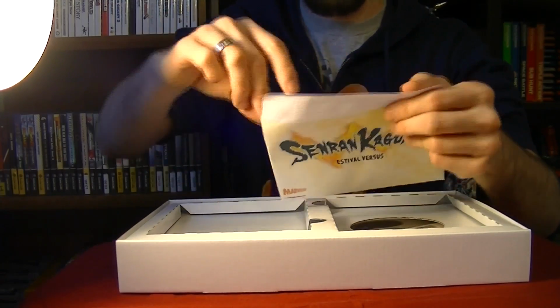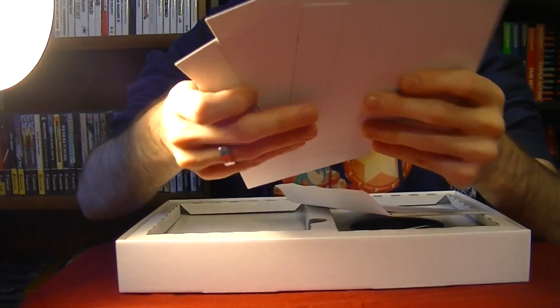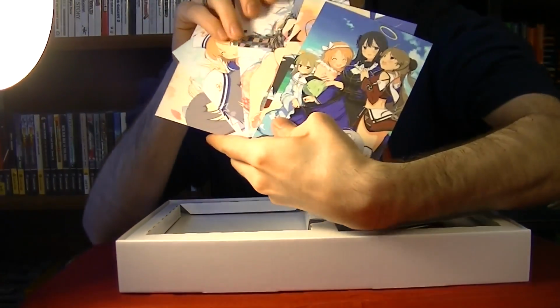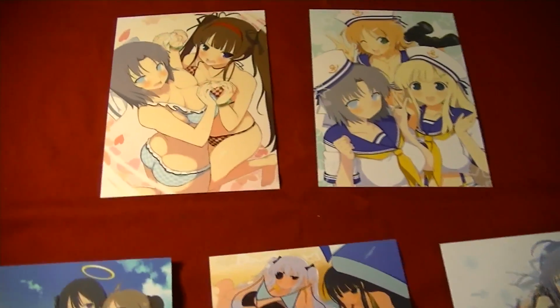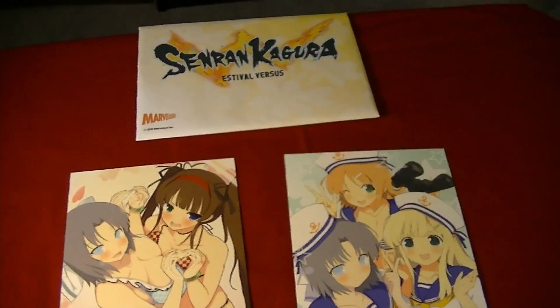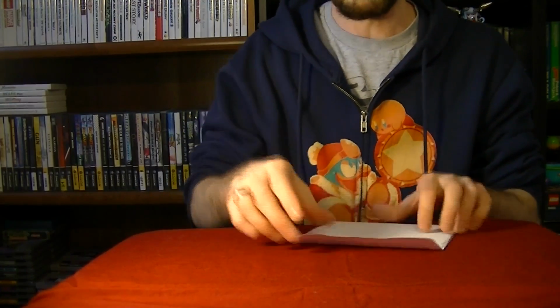Somebody's tongue touched that. Alright, yep. These are the art cards. There are 5 of them. Actually, nice, good, thick, high quality stuff. I'll get a close up here for you in 1 second. So that's pretty cool. I guess if you ever wanted something to put up on your wall, I'm the kind of person, you know, I keep my collection very much in line, very much as close to quality as I can. So something like this, if I can't put them in a frame to put them up, I'm not gonna put them up at all.